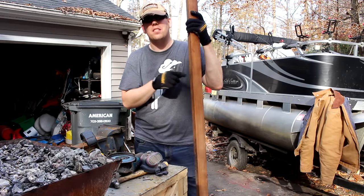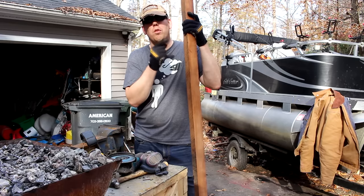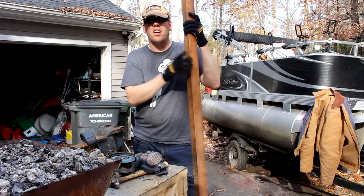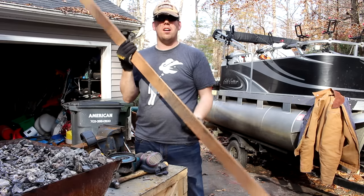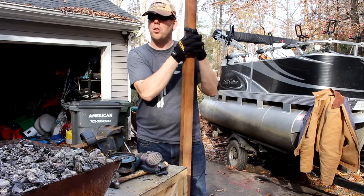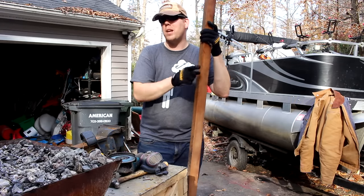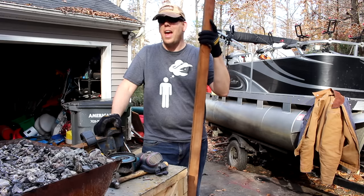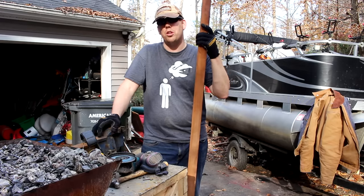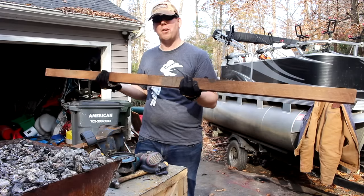And the cool thing about this is, this was from a naval surplus sale. It's left over from restoring the USS Missouri. Apparently they redid the teak decking on the battleship. And this is an end piece, a leftover piece of scrap from restoring the USS Missouri, which was named the Missouri because that was the home state of President Truman at the time the USS Missouri was commissioned. And it was the battleship where they signed the peace treaty between the US and Japan at the end of World War II. So, fun little fact. And now it's gonna make me an awesome boar spear.